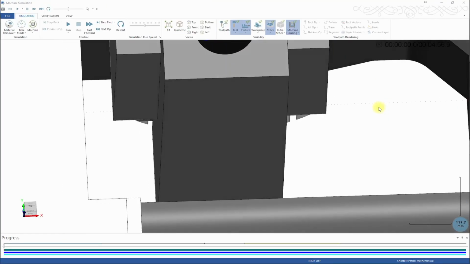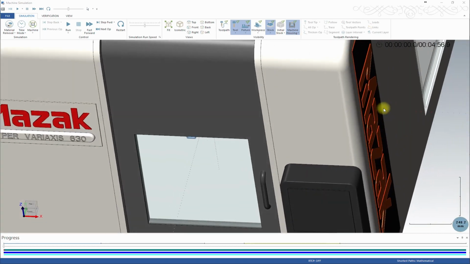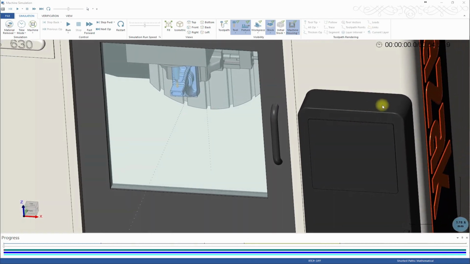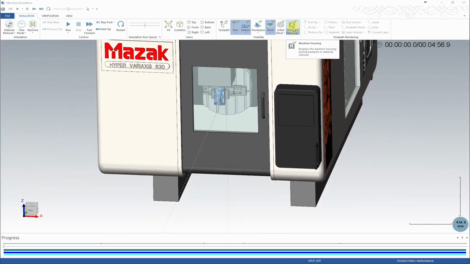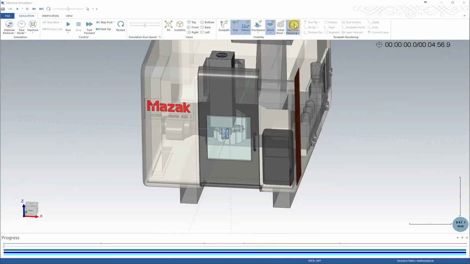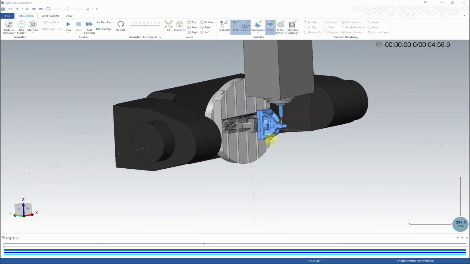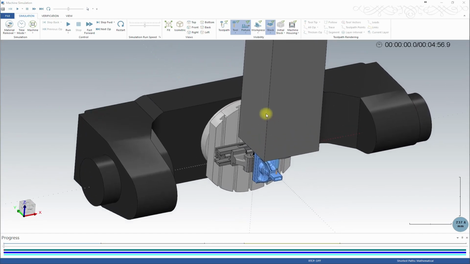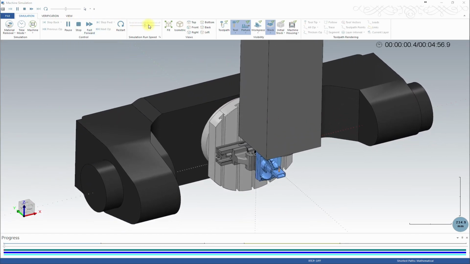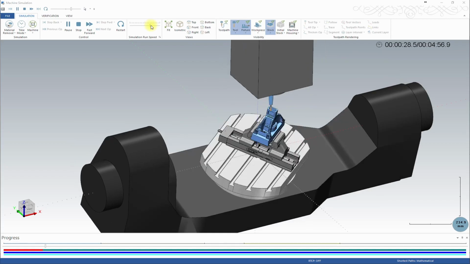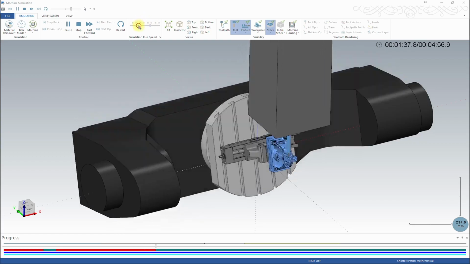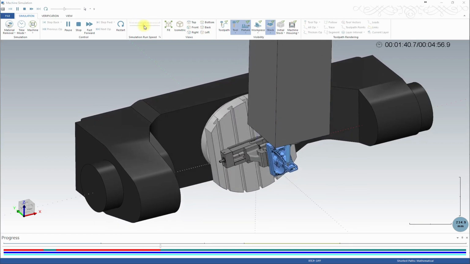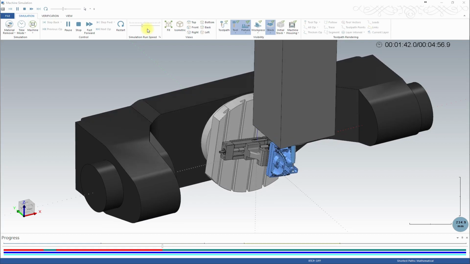Okay, so this is our simulator. Mazak Variaxis. I use it at work. And okay, let's just switch off the housing visibility. I just want to see how it's getting machined. First, second side, we rough it, finish the fillets.